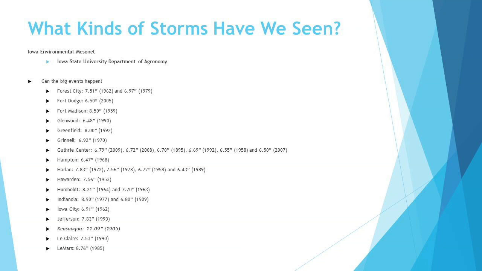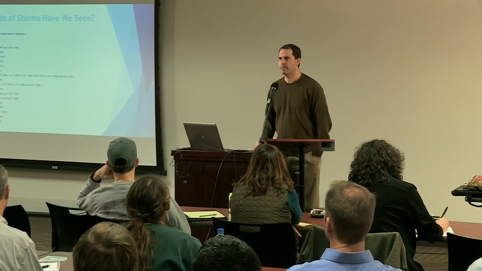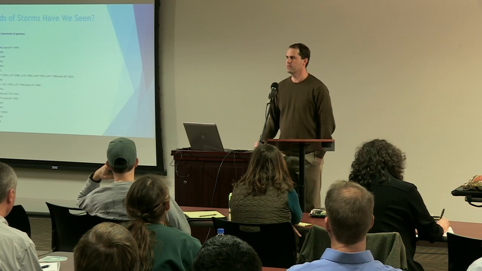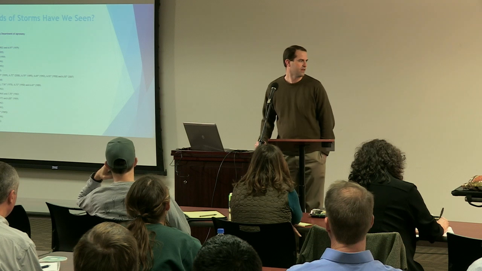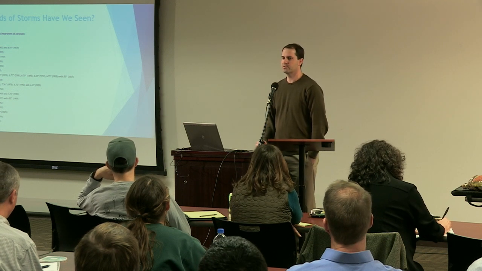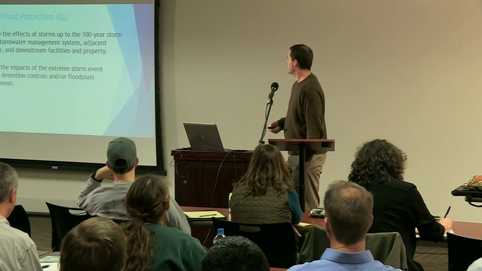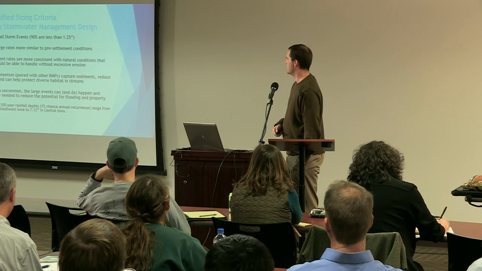One of them, they had a long range of rainfall data. They went clear back to 1895, and they had one back then. So it's really random. We don't know where these big storms are going to happen. Of course, in Dubuque we had what, 15 inches of rain here just a few years ago, over about a 6 or 7 hour period in the night. So these big storms do happen, and we just need to consider that in our design.